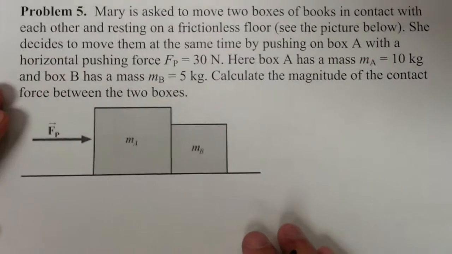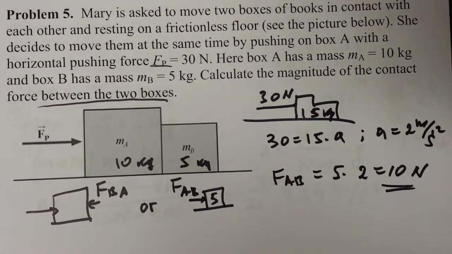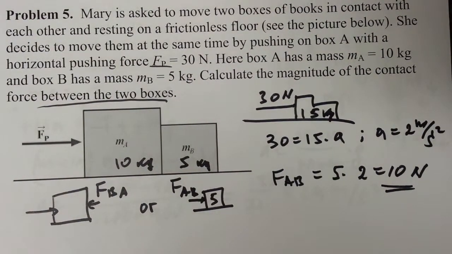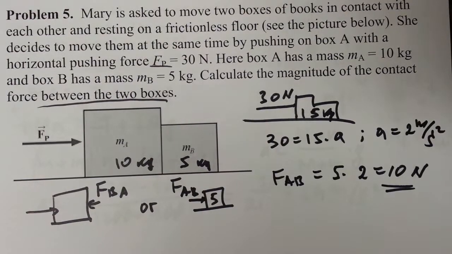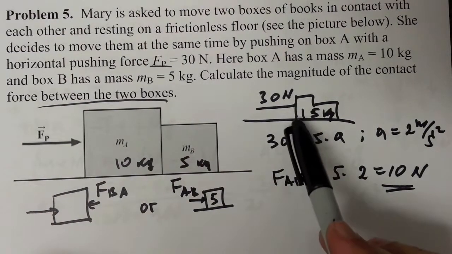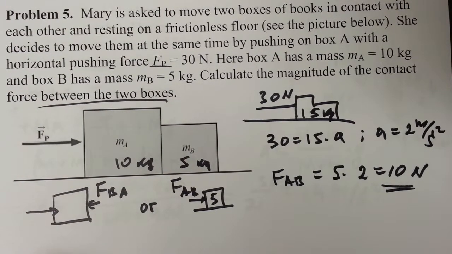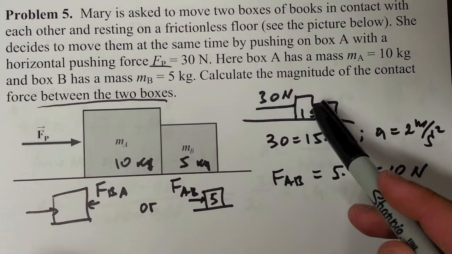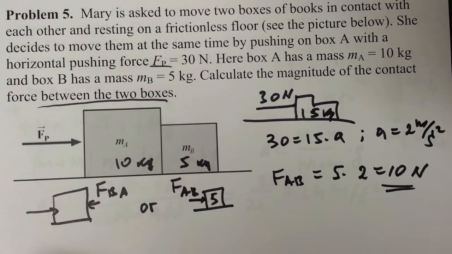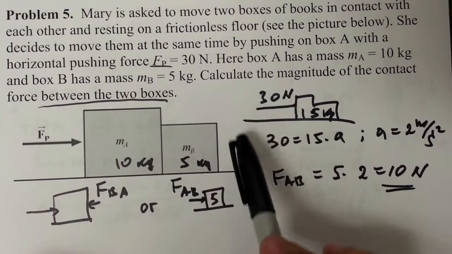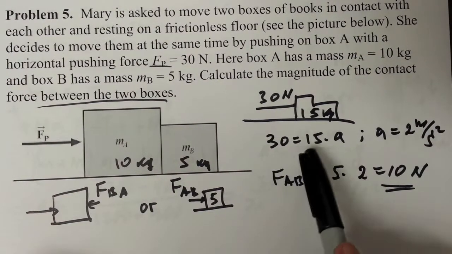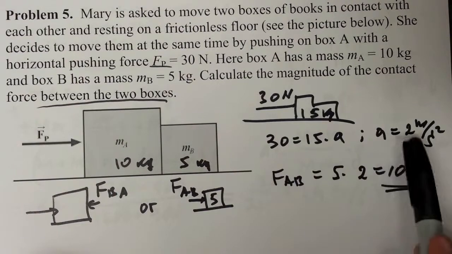Moving on. For this problem, we have two objects, and we can define three different systems. The easiest way is to start from looking at this system as a whole. The total mass is 15 kilograms. Normal and gravity cancel each other, no friction, so net force is equal to 30, and it also has to be equal to 15 kilograms times acceleration, so acceleration equals 2.